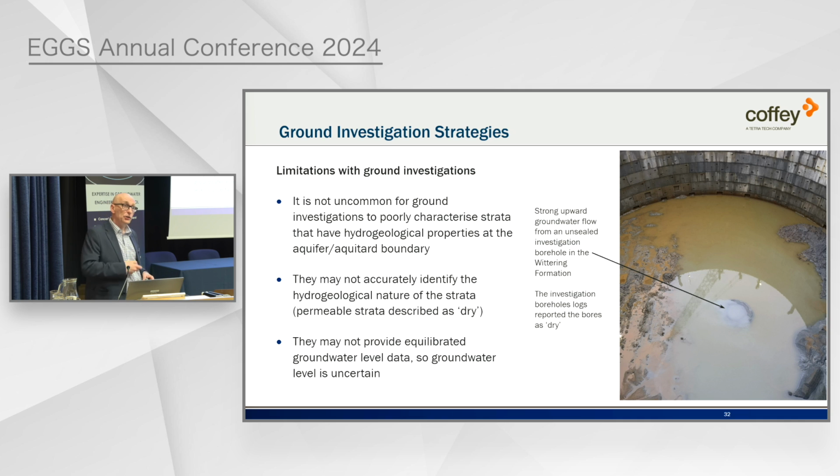This picture is from that same shaft I showed you earlier on. So it's in the Wittering Formation, and what's going on here is that we're in the bottom of the shaft, and this is an unsealed ground investigation borehole that's flowing in an artesian way, and the blue-grey plume is the sand being washed up from the deeper borehole. There's obviously a lot to talk about in this slide. We don't have all night. First of all, is a type of investigation borehole that's not been adequately sealed in your investigation. But the really key point is on this project, nearly every borehole reported it as being dry or groundwater not encountered, down to considerable depth below this. But yet, I can tell you that groundwater is very much there, and we'll talk about why that might be the case in a moment.